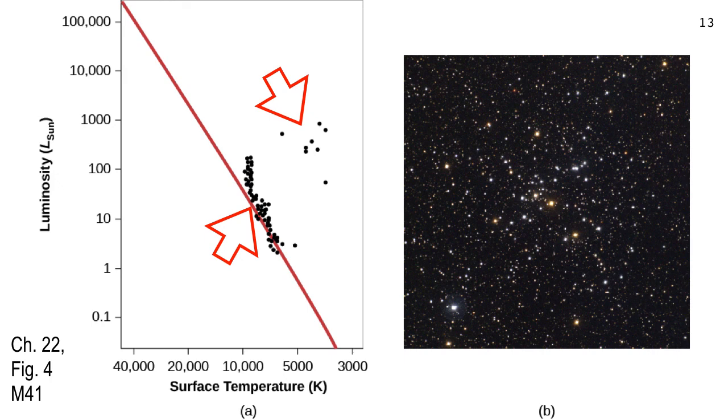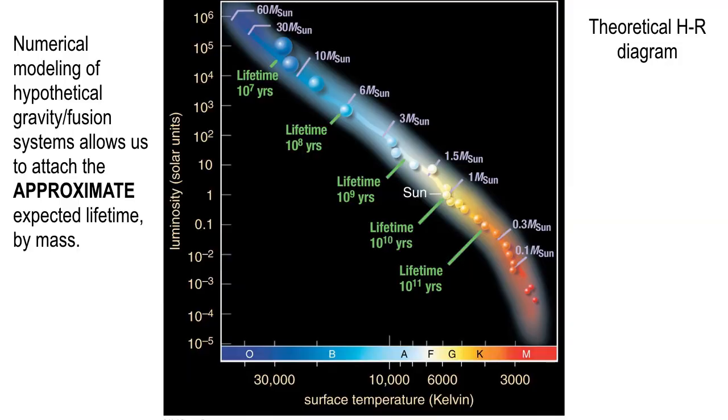But at any rate, these guys have moved off the main sequence. And this point down here is where the star, that's what we call the main sequence turnoff. Now, why is that important? Well, as I mentioned, with our theoretical models, we can make a model of a star with 10 solar masses or 20 solar masses, and we run our model, and we can figure out the lifetime. This one up here is about 20 solar masses, and the lifetime is going to be about 10 million years.